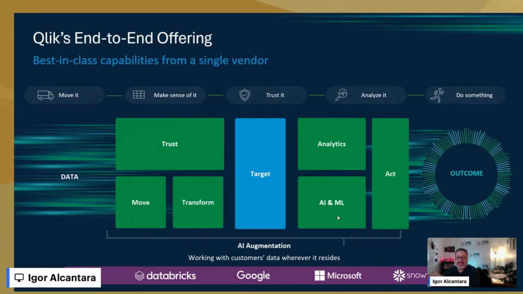It goes all the way from getting your data from the source, transforming your data, and ensuring data quality, all the way to analytics, AI, and the most important thing, actionable outcomes. So from raw data to actionable outcomes, all in one platform, one vendor, one pricing structure, one partner to work with. It's much simpler, much easier, and faster to get to the outcomes that you desire. But it's a tool. What really matters is the value that it brings.